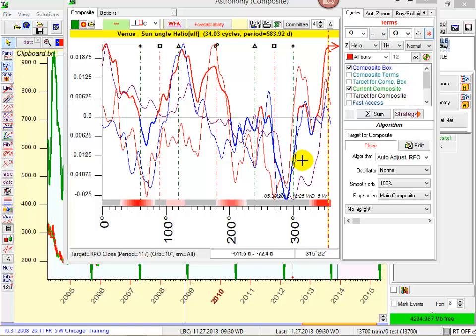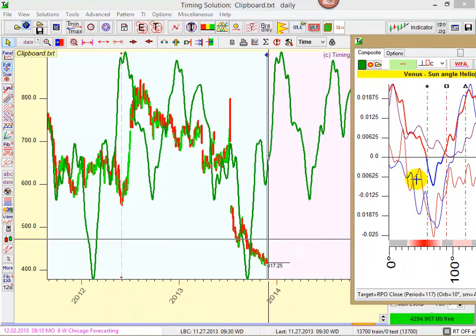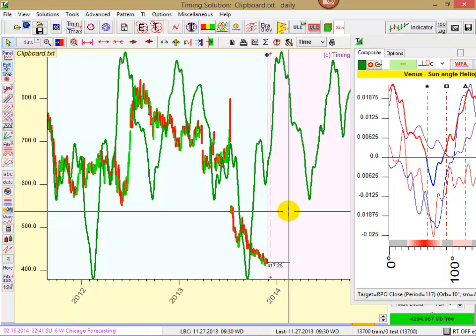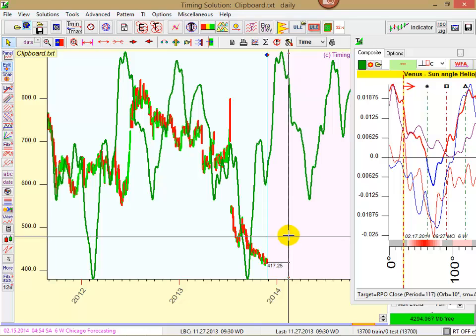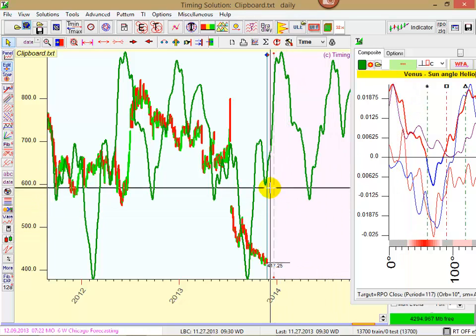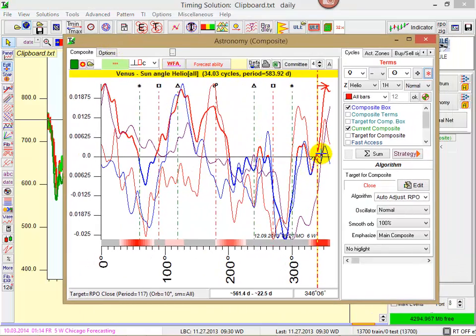And we need to know now, at the end of November 2013, where we are. Do it this way. In the main screen, simply click the left mouse button. You see? The program will display this vertical line. This is the transiting cursor. Now look at the composite chart.